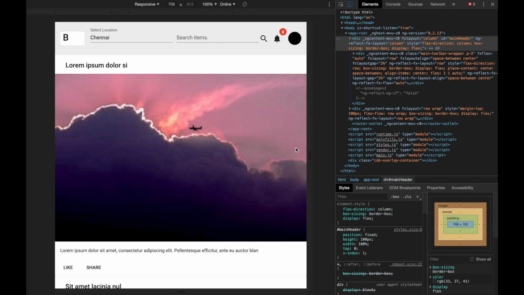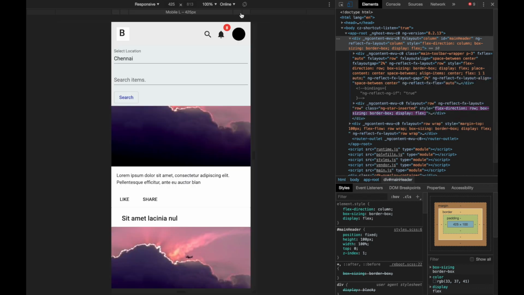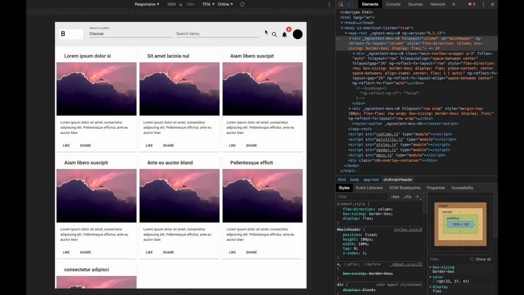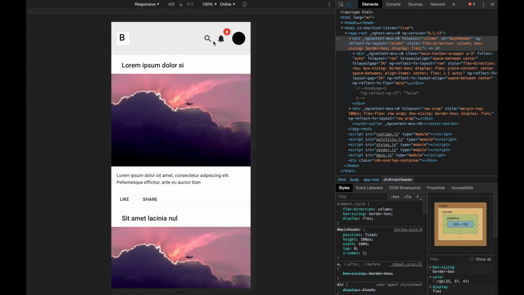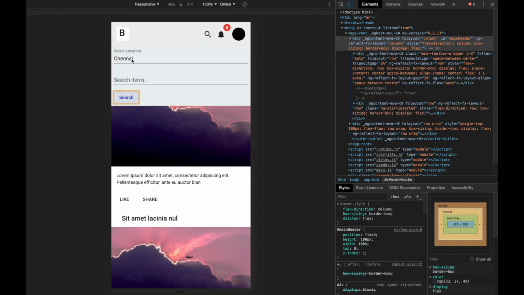In this tutorial, we're going to look into how to implement FxLayout and Angular Material together and come up with something as simple as this toolbar, the one you see right now. This toolbar is responsive, and when you switch between your breakpoints, like for mobile, tablets or laptop, it will be stretched out and show you the extra options. When you are in the mobile viewport, your options are limited and the extra options will be hidden, and you can use the search icon to bring them up and do further searches.